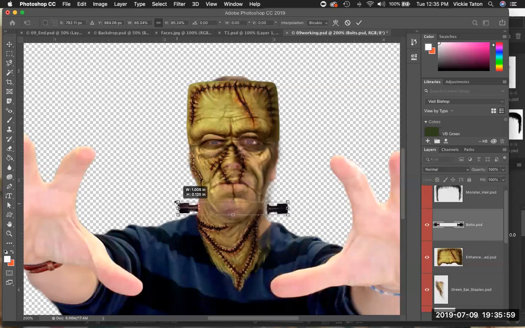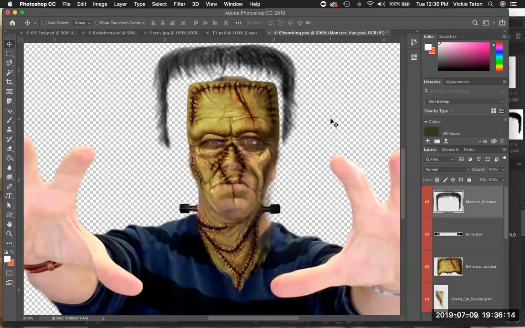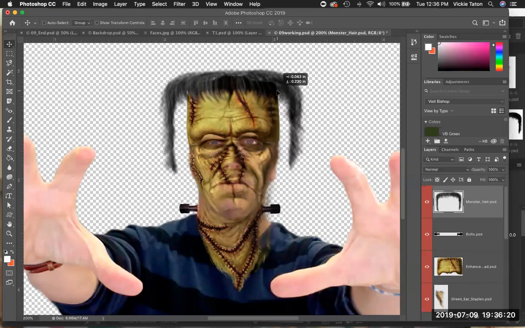Have them fitting snugly against the neck. And last, we have the hair, which will take care of that problem I had earlier. Great. Move this over the forehead. And resize it so it fits.